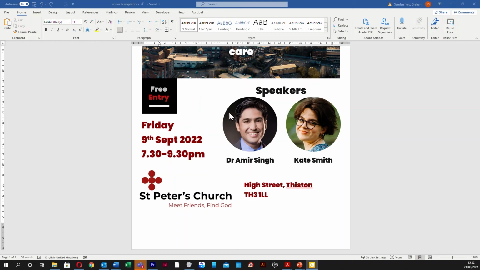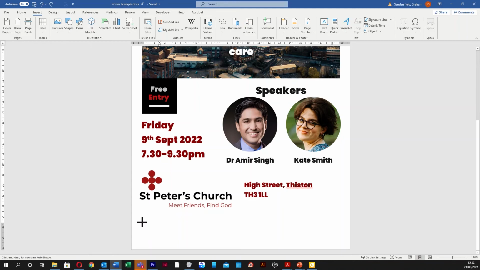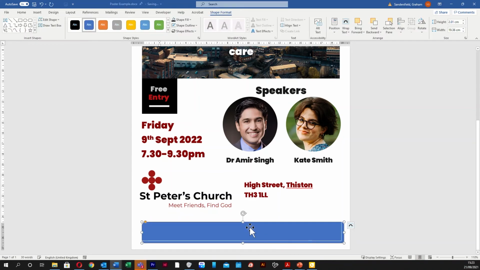So the final thing that we are going to do on this poster is just to add the little section at the bottom, and for this we're going to show you how to match colors also. This is the shape that holds the website address. So we're going to insert a rounded corner rectangle there, put it roughly across the bottom, and we can line it up. And you can see there the border, which I've changed to white, is just encroaching over it, so we're going to make that the right width and move it up slightly so it's not wrong at the bottom.